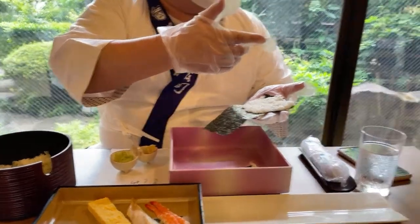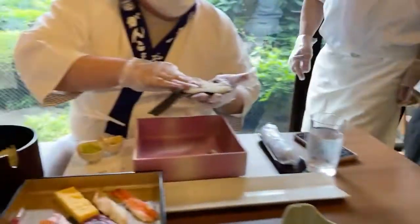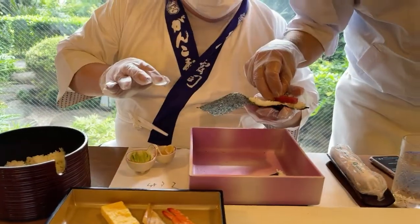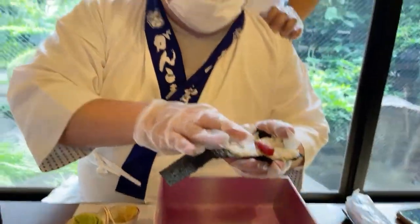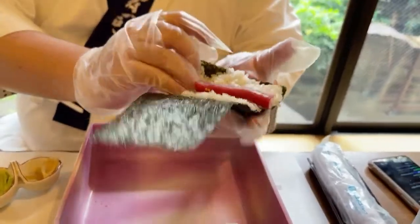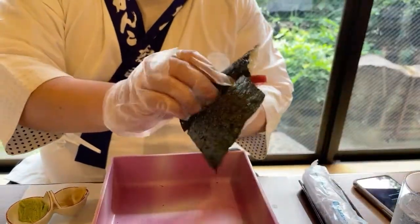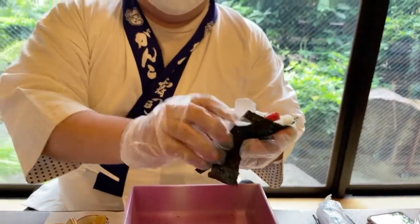Wait, he's done. That was the first one. Good, that's alright. Wait, okay. My first one is the last, and then the second has the wasabi in the middle. Oh my god. Oh, perfect. Very hot. Okay. Perfect. And then I put this to here. And then, perfect. And I don't break my rice paper and roll.